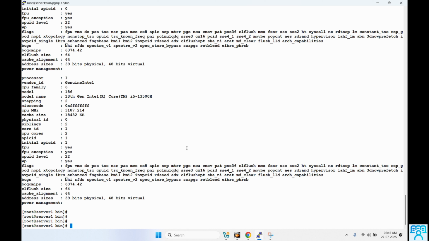So once you install the PostgreSQL server, the postgres user is automatically created at OS level.